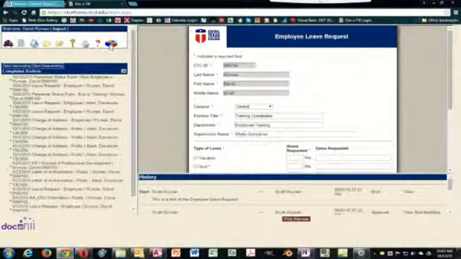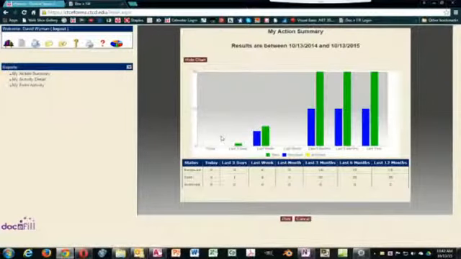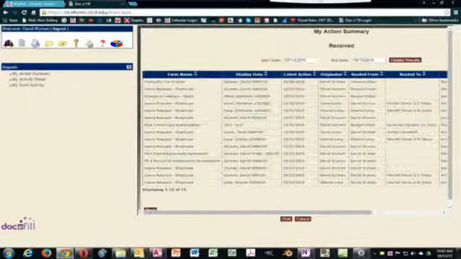And then after that, we have the reports button. With the reports button, you can look at every form that you've submitted, every form that you've approved, every form that you've taken any kind of action on, broken down by day, last 3 days, last week, month, and so on. So if I wanted to look at all the forms that I've received, here are forms that I've received in the last 3 months. There's 15 of them.